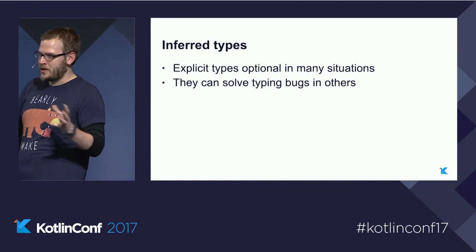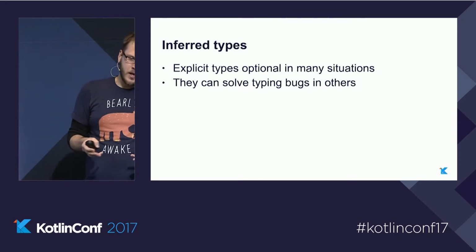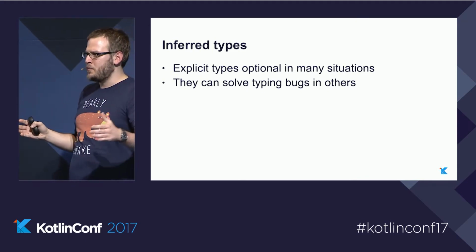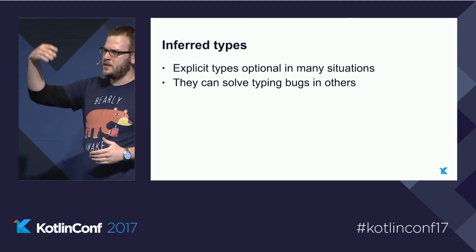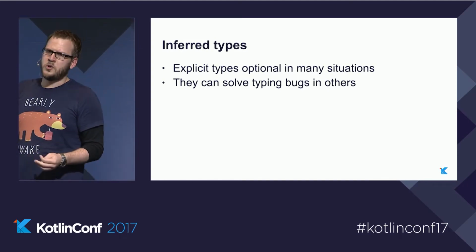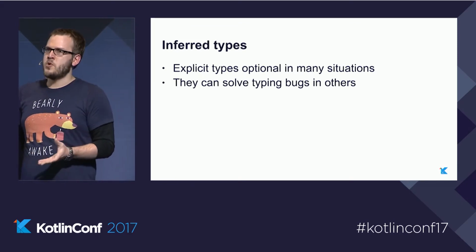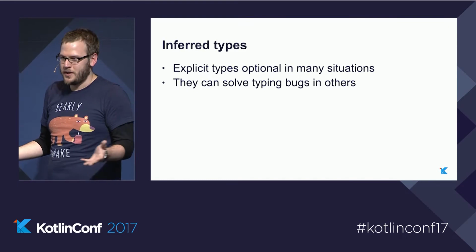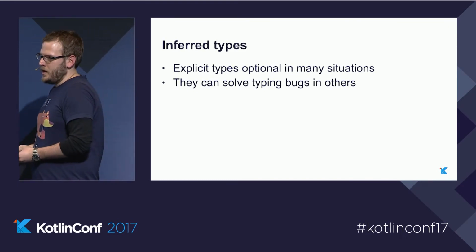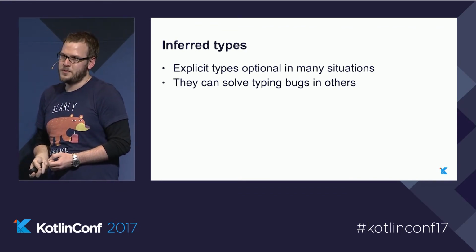And then as the project grew, because we started a new project from scratch, we weren't converting Java code, after a while it grows bigger and bigger, and you have these three layers of abstraction where this is the database, this is some asynchronous thing that you have, this is a service, and you're faced with a bug, and you want to click through things to just remember how you implemented it or how somebody else implemented it. And then you suddenly see this whole chain of methods that don't have return types.